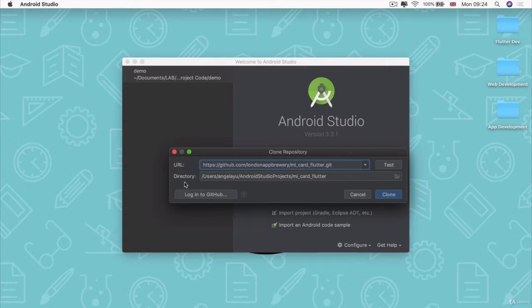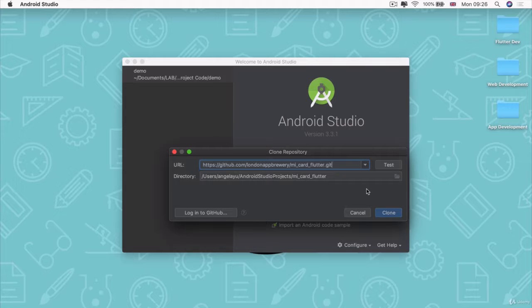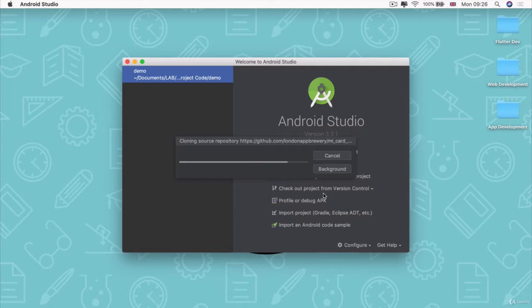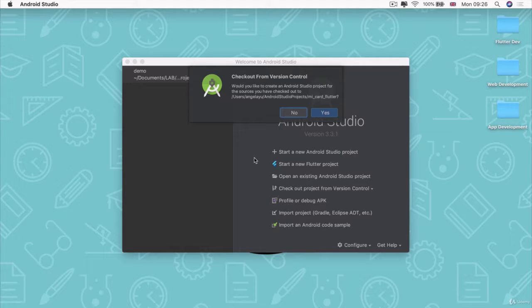And in the second part where it says directory, it's asking you, where do you want this project to be cloned? So imagine that this process of cloning a repository is the same as if I had emailed you a copy of the starter project and you had downloaded it and you decided where to put it on your computer. This is effectively exactly the same thing, but it's so much more efficient. So choose where you want your project to be saved. You can, of course, click on this little icon to change that if you wanted to save it onto your desktop or wherever. Once you're ready, go ahead and click on Clone for it to download that starter file and put it onto your computer.